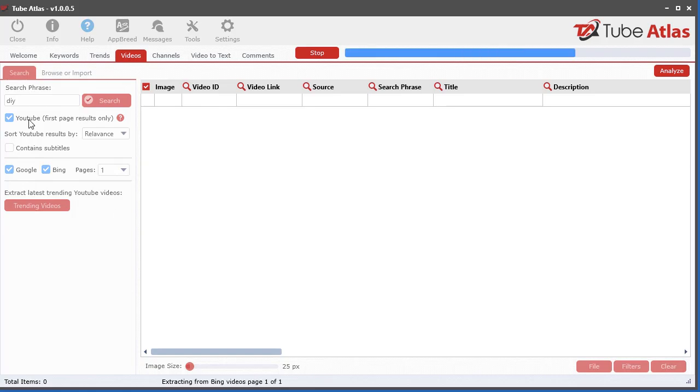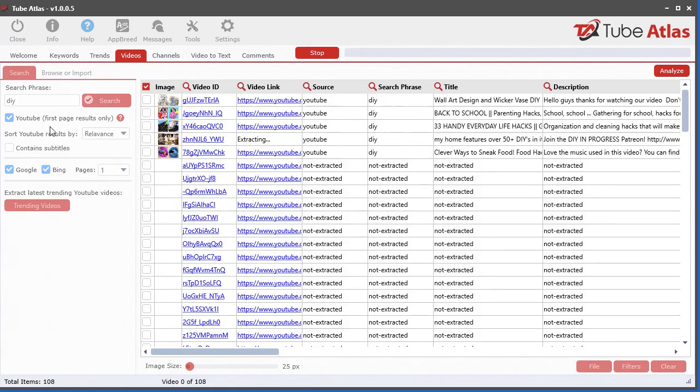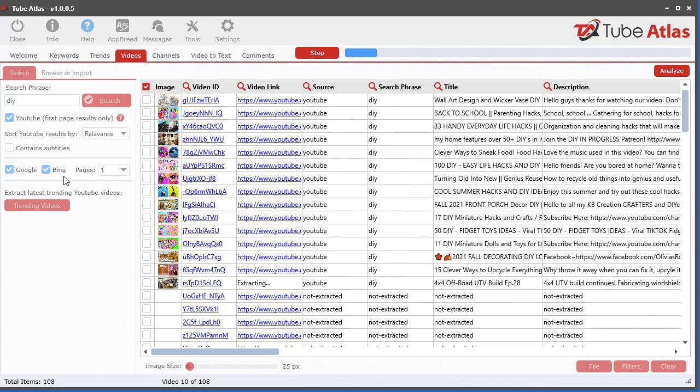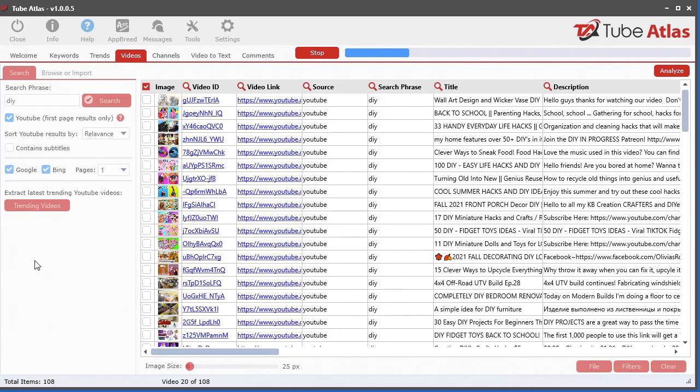And so it's going to YouTube. It grabbed a bunch of videos there, and then it went to the first page of Google and the first page of Bing. At the same time, it also only grabs the unique videos. Obviously, there's going to be some results that will overlap between Google, Bing, and even YouTube, so it just gets the unique results amongst all three of those. It found 108, and we are downloading all the data for those 108 videos using multiple downloading threads. I'll show you that in just a second here.